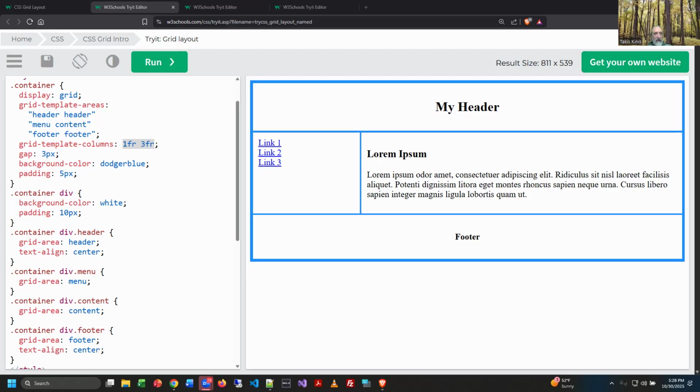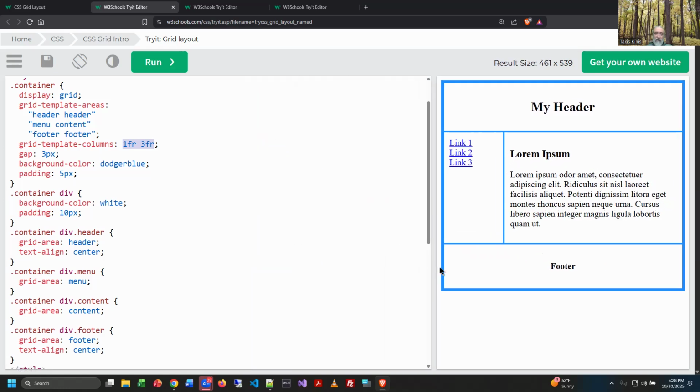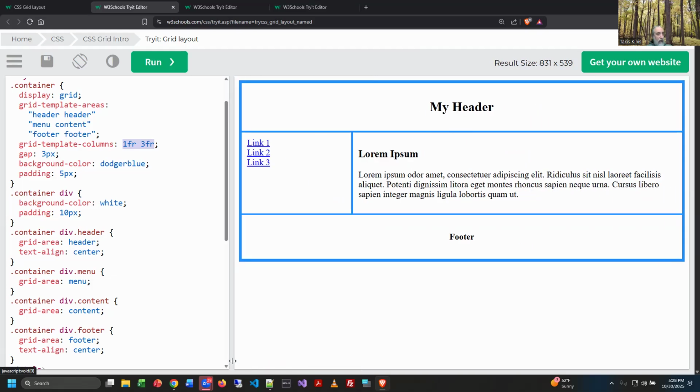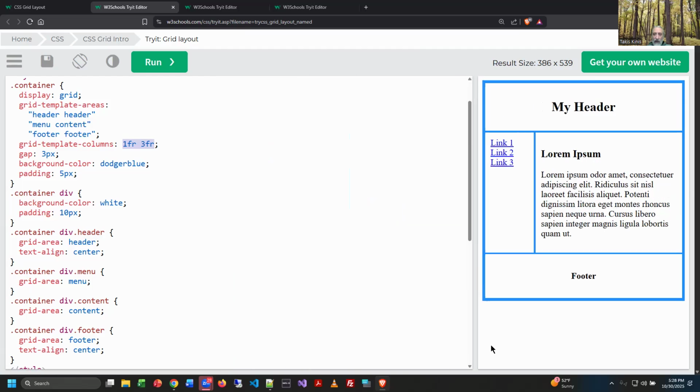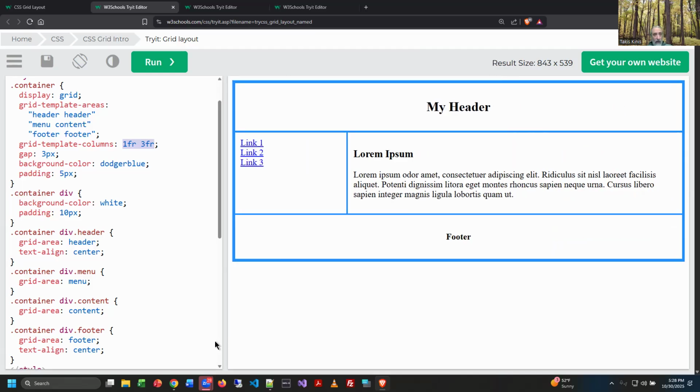The beauty of it, of course, is not only does it give it a nice structured look, and keep in mind, you don't have to have blue lines between everything, people don't have to see that, but it does respond really, really well. And that's important in today's world. When we code, remember, we code for the big screen, but then when we push it out, 80-90% of our viewers are looking at it like this. The fact that it responds well is one reason why people like to use this, even if it's very simple. And this is a very simple example, but you can see how powerful that can be.